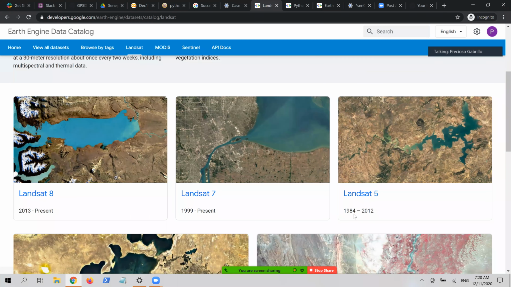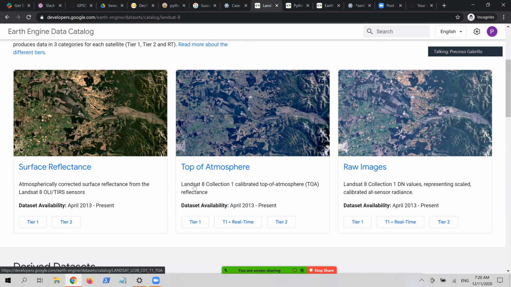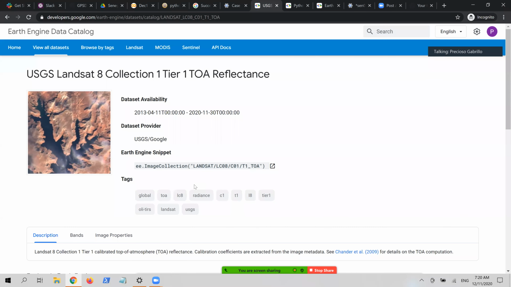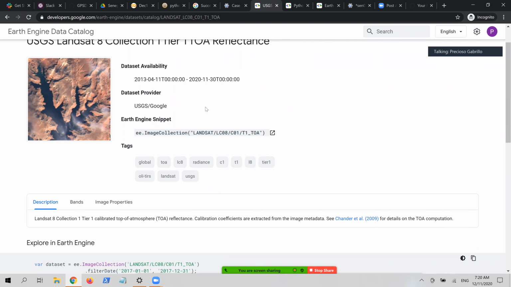However, it goes all the way back to 1984, so if you are using Landsat, depending on the time you need, you have that option. Since Landsat 8 is new, we're dealing with new things and into the future. And there's a reason I'm picking this one: it worked for me all the time. The other ones ran into some problems, but this one so far has a 100% success rate for me.